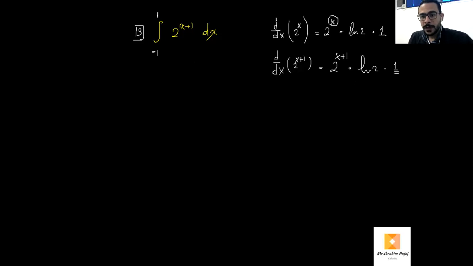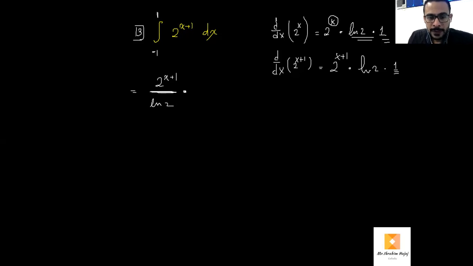So as you see, guys, the integral of 2 to the power of x plus 1 will be the same over ln 2. But we divide, since we always reverse the chain rule. If in the derivative you multiply by ln 2, then in the integral you divide by ln 2 and also divide by the derivative of the exponent, which is 1. Right now it's 1, so it doesn't show. With another exponent it would show. Okay.